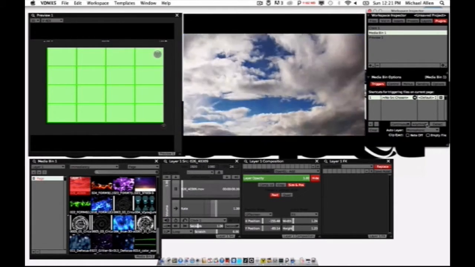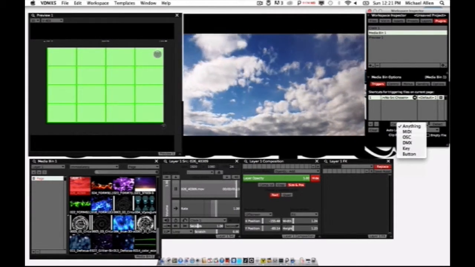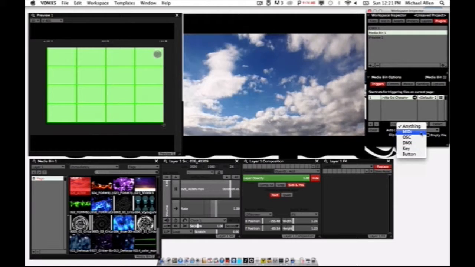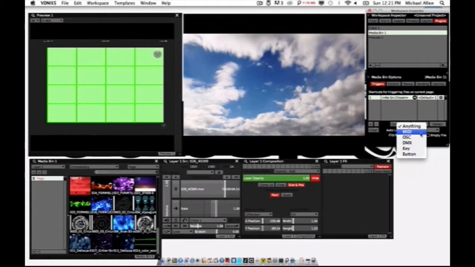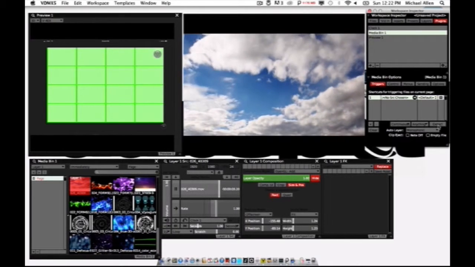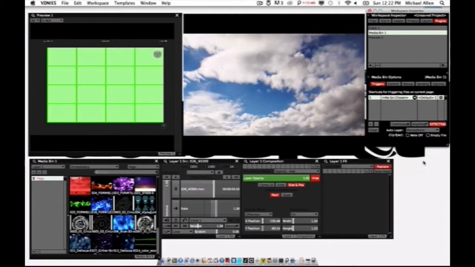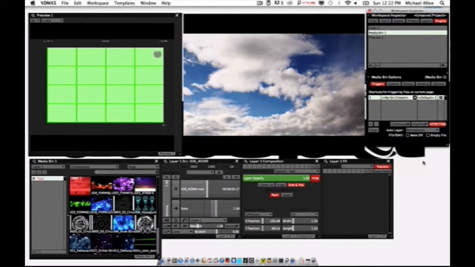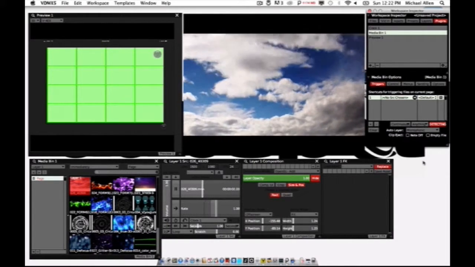This way, we won't have to reactivate the Detect mode after assigning every button. The next drop-down window lets you choose what type of signal the program is set up to receive. The default is anything, and this works for our purpose. Here we're dealing with MIDI, so the MIDI selection would also work, but we'll just leave it on anything. The third selection in the Media Bin options window is a button. This button becomes red when Receive mode is activated. To activate it, click it once. Once you're in detecting mode, the media bin will receive MIDI signals from your MIDI source.